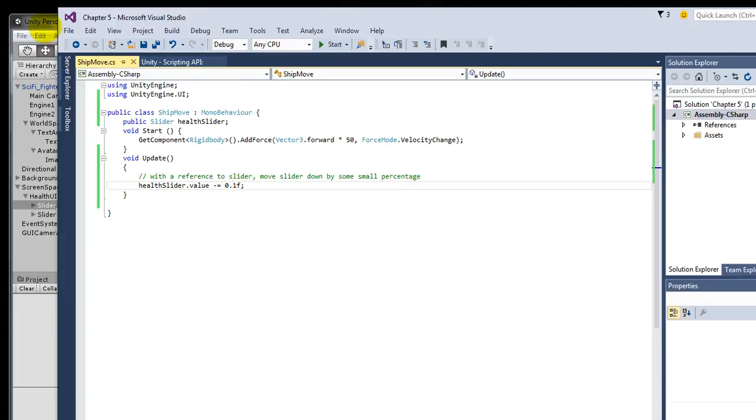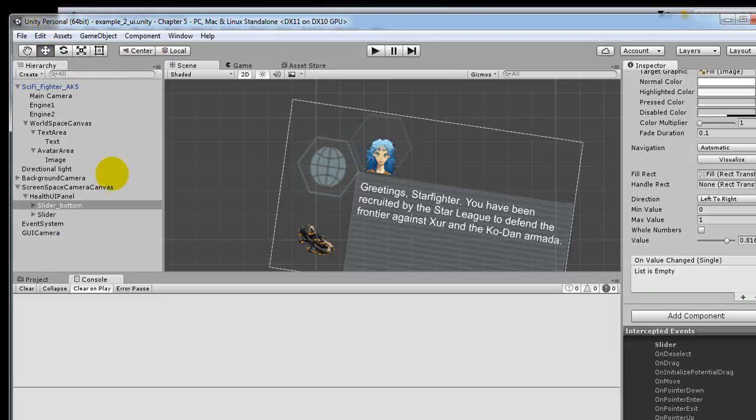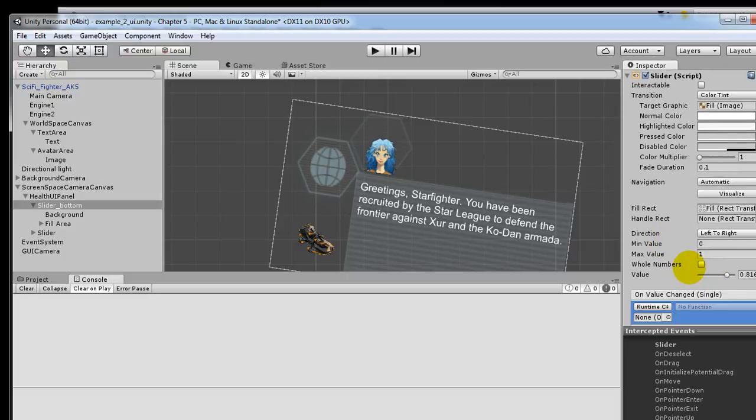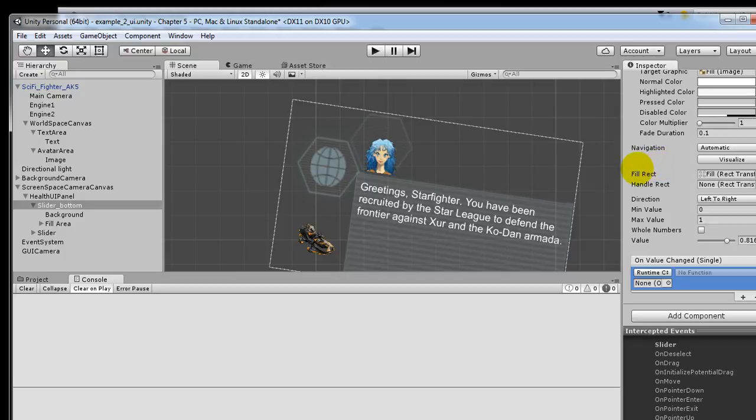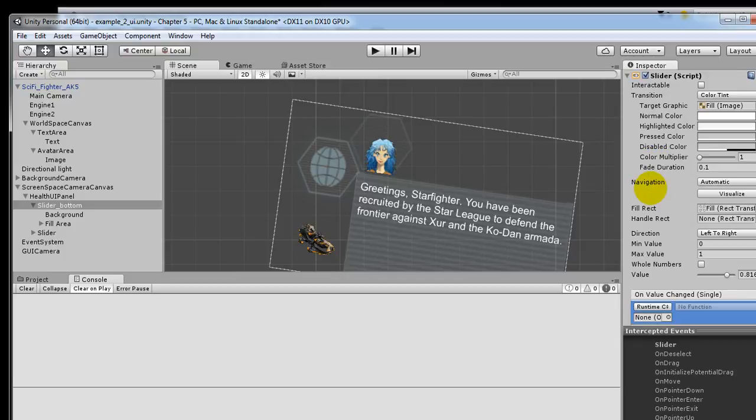So the other thing that I promised I was going to show you is I think there is a way to set this up with events. So in our slider, we have on value change. Oh, actually, hold on, that might be going back the other way. So what I was hoping to show you was a way for this to basically register an event, and then we could call this from an event. Instead, I'm seeing that we've got on value changed here, and that at runtime, this can call certain functions on certain objects. So if the slider value itself is changed, we can call functions, but there's no other way other than having a reference to it, unfortunately, to call that. Maybe that's something they'd fix with the next version of Unity to make it a little slicker. But I think this is fine.